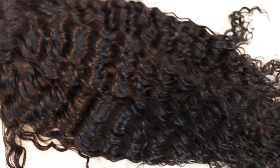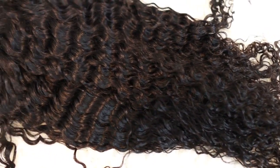I'm taking this hair to a hairstylist who is going to be customizing this hair and laying it to the T on my head. So let's go ahead and have this hair installed and get a final look on this Alipearl unit.